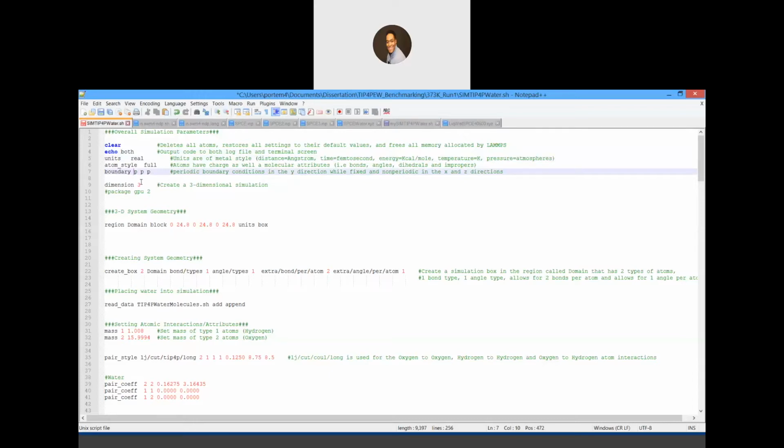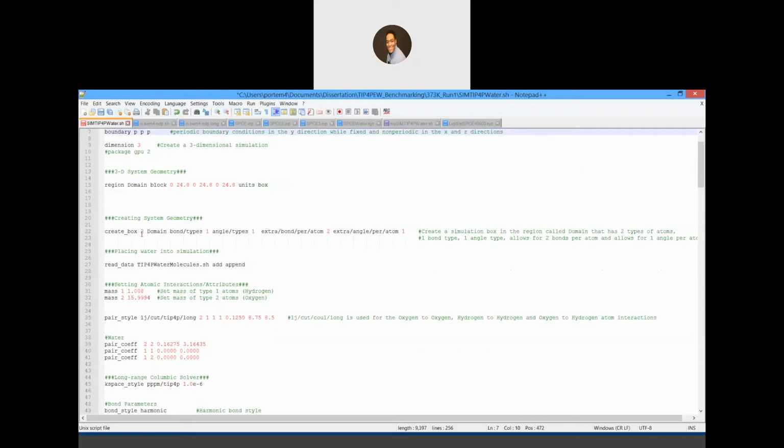Now that I have that out of the way, we're going to start with where I'm actually going to put the molecules in the simulation: the region command. I'm going to call it domain, and the type of region I'm going to use is a block. The block domain is a rectangular prism, with x min, x max, y min, y max, and z min, z max.